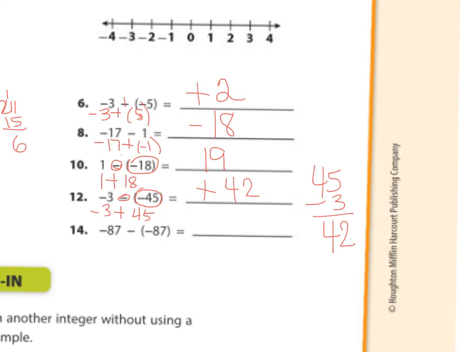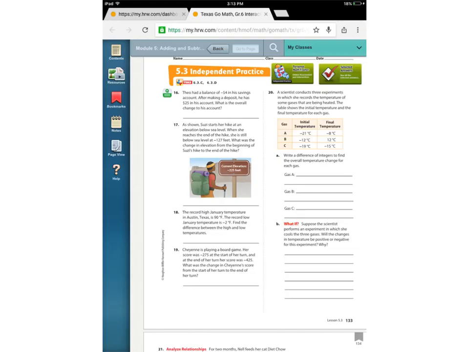Okay, the last one in this example, negative 87, keep that. KFC, flip subtraction to addition, and change negative 87 to positive 87. Okay, what do we have more of? Do we have more positives or more negatives? We have the exact same number of both. That means all the positive counters are going to cancel out all the negative counters, and we're going to end up with nothing. Let's skip this. I think that's enough examples.